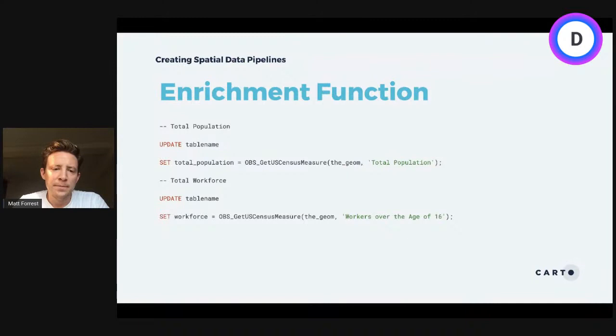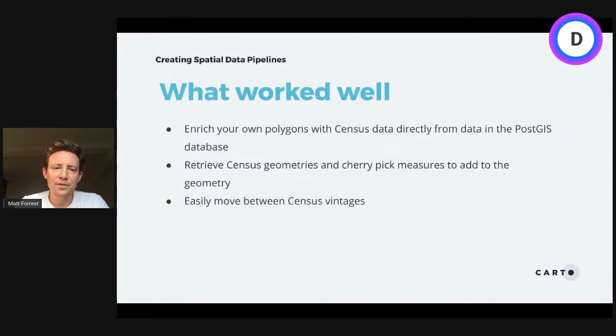So what it looks like ultimately to actually get a measure of this, you would have a table. You would set a column that you so choose, like total population. You could call this simple function, observatory get US Census measure, and pass in your geometry value, and that geometry could be anything: a custom polygon, a radius, a point, whatever. And then you had some specific names, and you would have to go through the documentation and scan and figure out what you would want. These are all based off of things within the census. So total population is pretty straightforward, but for workers over the age of 16, you kind of have to know what you're looking for there. Like I said, discovery was very difficult. How do you help people find the data that they ultimately want to use?